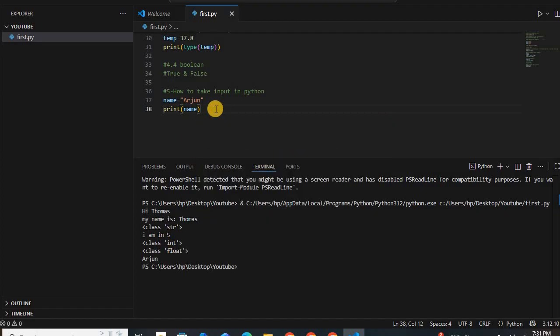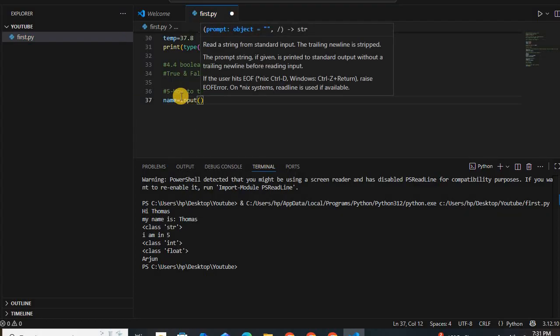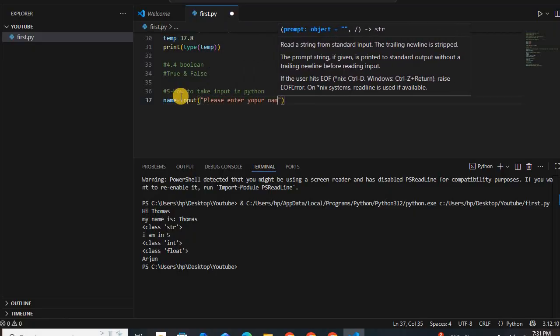Your values are not predefined, it depends upon the customer's input, the feedback we get from customers. So for taking the input, we will put here input, and then we will write please enter your name. It is also one of the types of function.